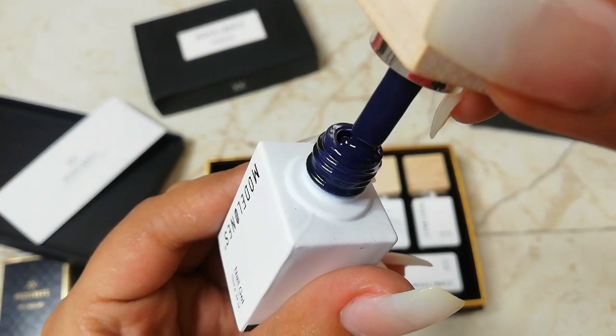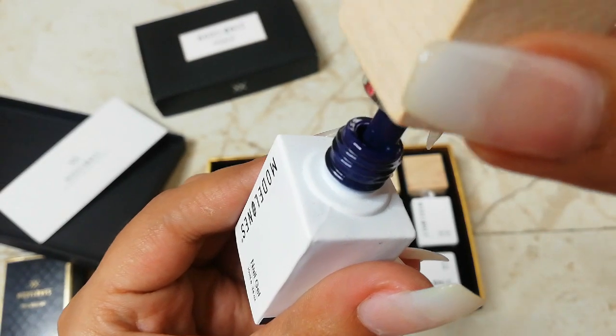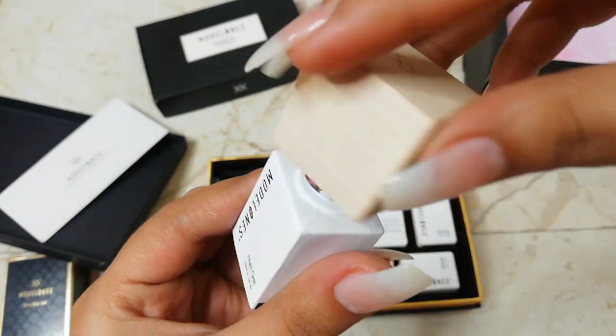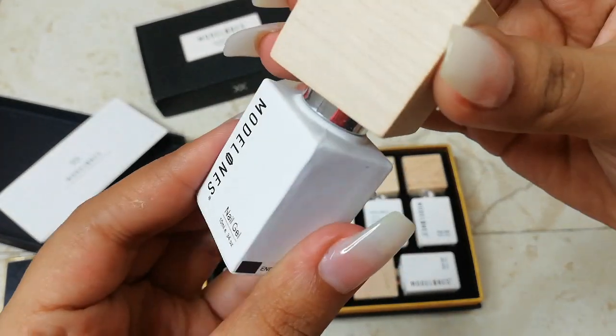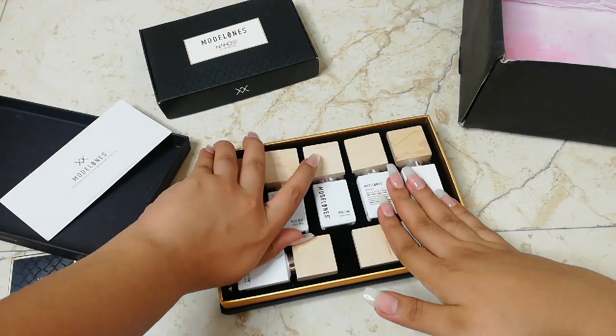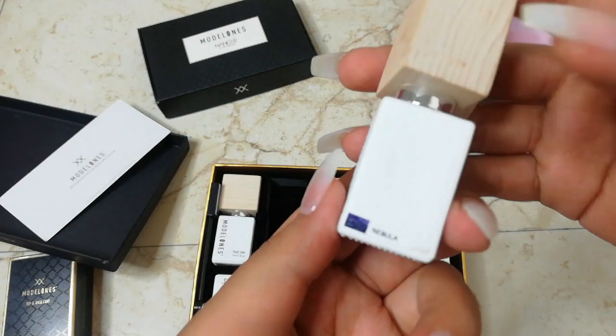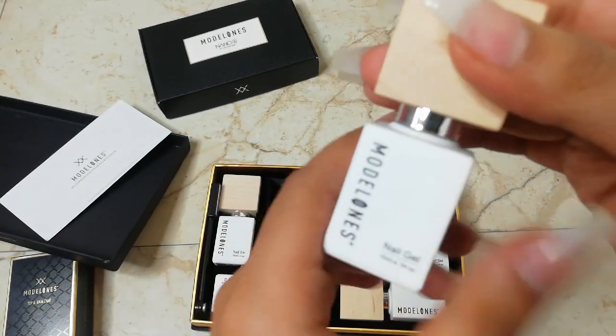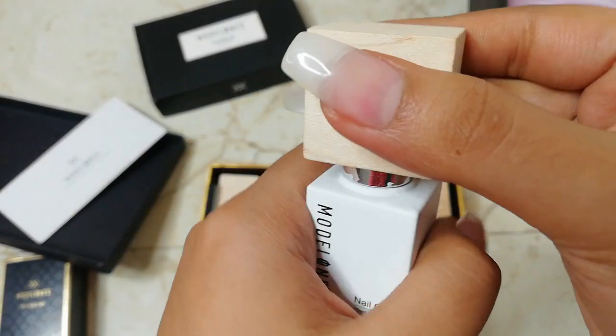Whoa-wee, how pretty it is. This is so pretty. This is Endless Purple. Now the second one is Nebula. This is a Galaxy kit, I must say. I forgot to tell you the name. This is a Galaxy kit.